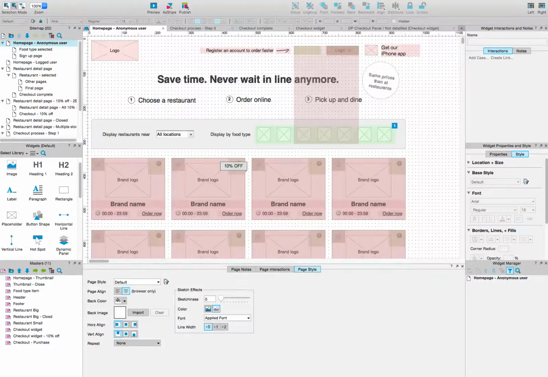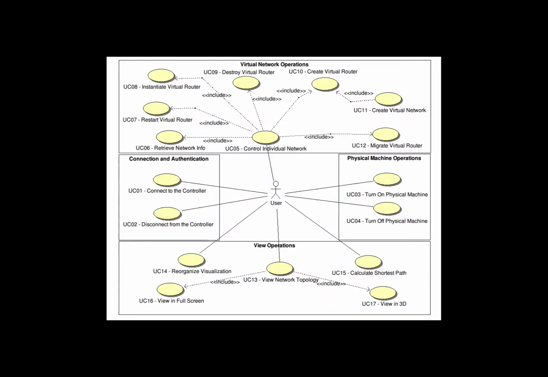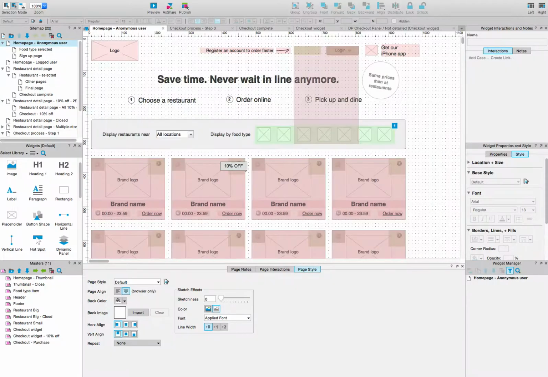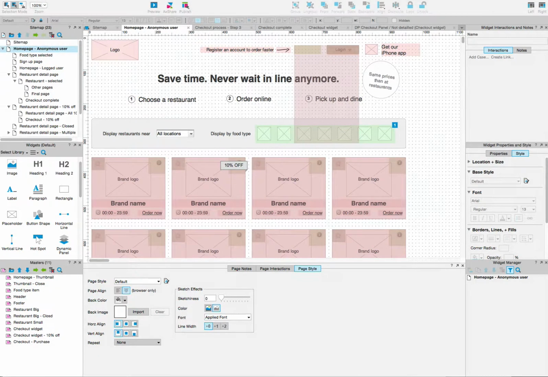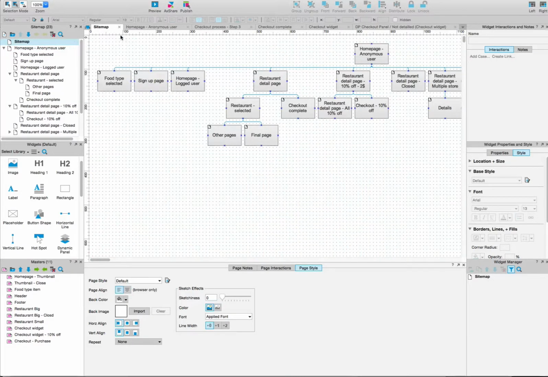With flow diagrams, you can represent a variety of processes, including use cases, page flows, and business processes. Things like this or that. However, you can also use it for another interesting concept, sitemaps. A sitemap is a visual representation of the structure of a website, like this for instance.